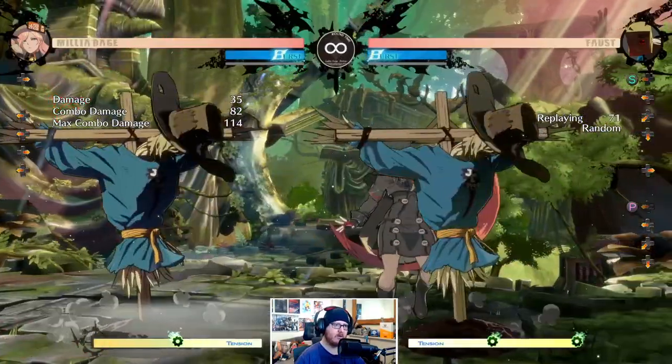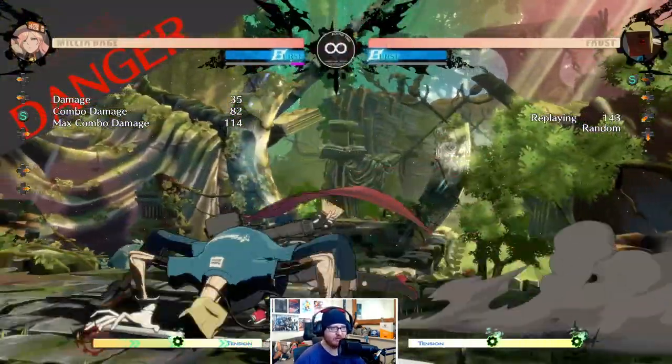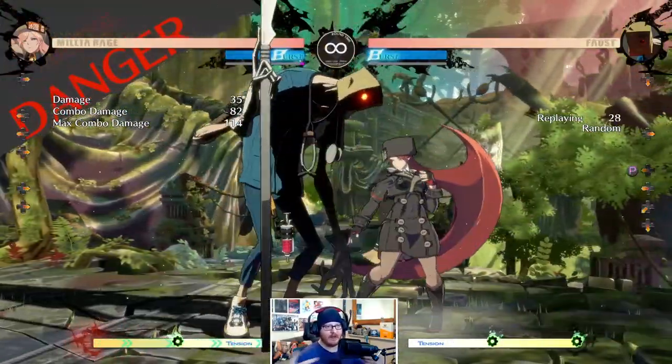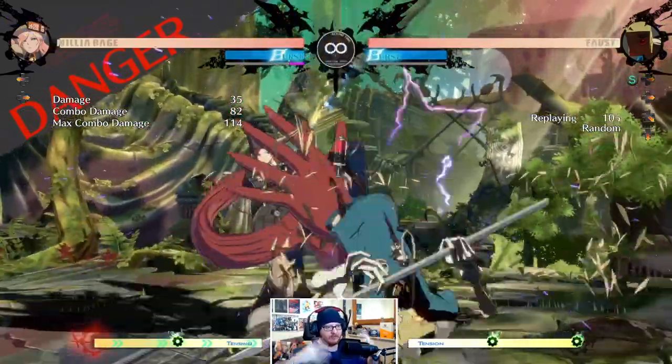Faust is another one who isn't very mix-up based, but one move that does have a bit of a mix-up to it is, well, the Scarecrows. What I found very simply with this one, I have him set up to do all three at random. As you can see, it's just random inside. So he'll basically run through all three of these and just randomly pick them.